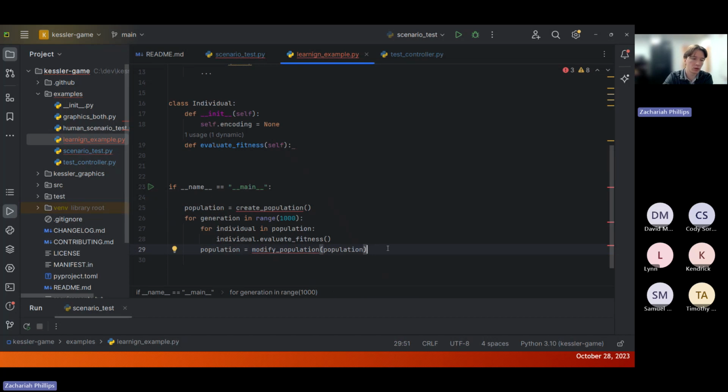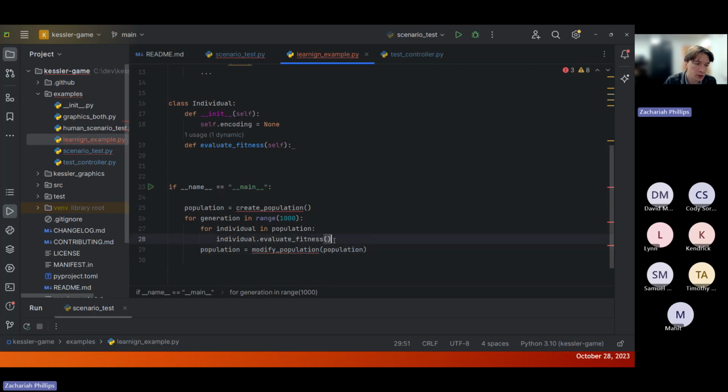How you do that really comes down to your learning approach. For gradient free, you just look at its performance and implement some mutation, some crossover aspects in the case of genetic. If you're doing a gradient-based approach, your evaluate fitness now might store a gradient of fitnesses that it's estimating, and then modify the population based on that. So this is coming from your learning approach.